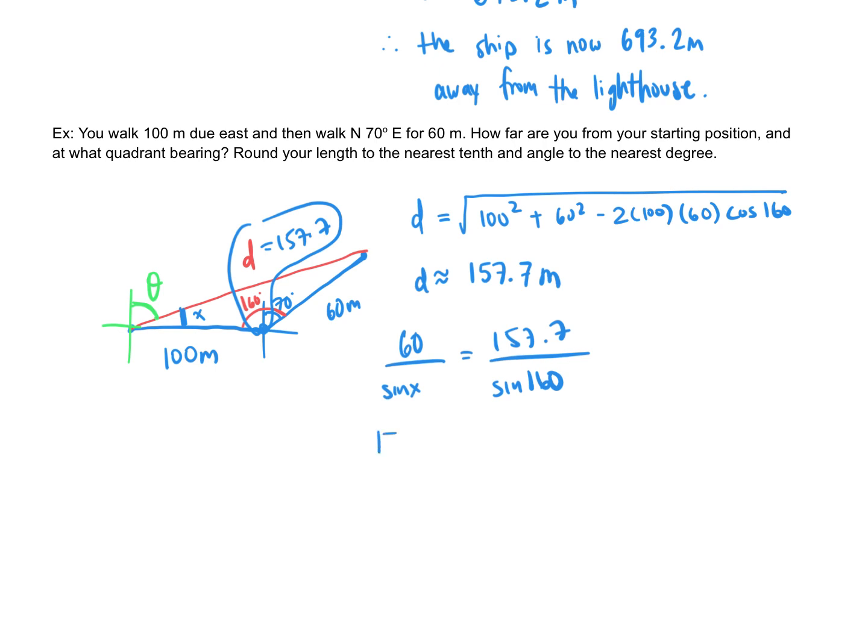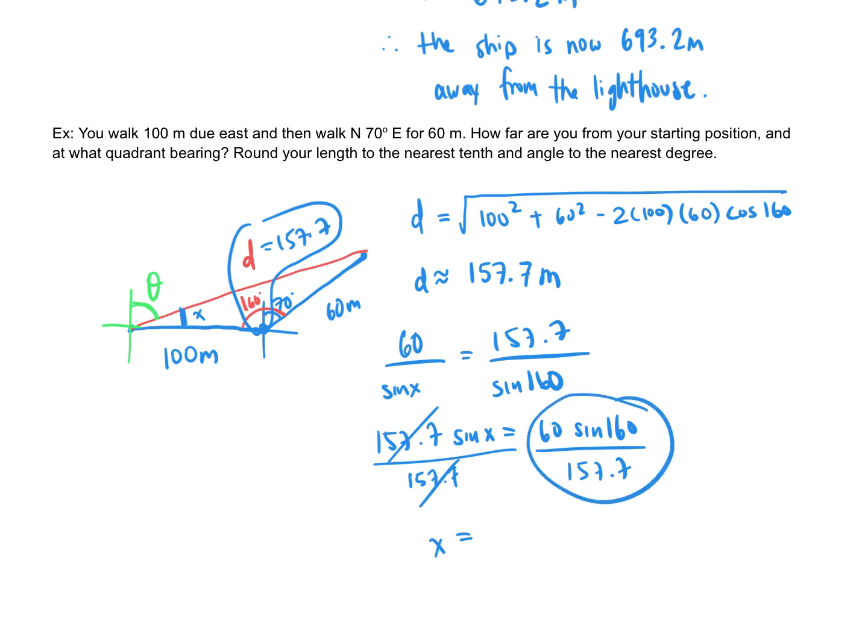And again, I will cross multiply here. Because I know my end goal is to solve for an angle, I know that I will take the sine inverse at some point. So here all I can cancel out or divide out is the 157.7. So I'll do that to both sides, and then I'm going to take the sine inverse of this entire fraction. And we get approximately 7 degrees. So if x is 7, theta over here must be 90 minus 7, which is 83, which is the bearing north 83 degrees to the east.